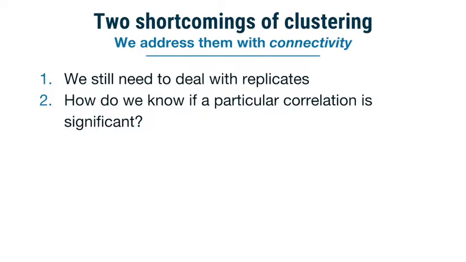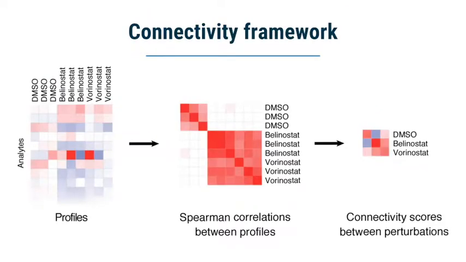And I'm going to show you kind of big picture how we think about it. So we started with profiles, computed correlations, and then we end up with connectivity. And this step here, I'm going to explain in the next slides exactly what we do there, but the big picture, again, is to collapse replicates and just be able to say how similar is a compound to some other compound. And we call them perturbations rather than compounds because it's not only drugs that we can do this with. We have CRISPR and short hairpins, so we call them perturbations.